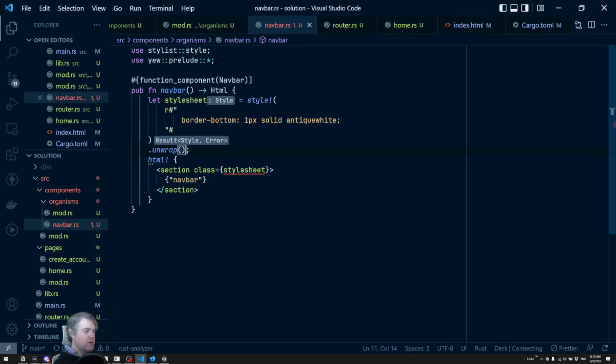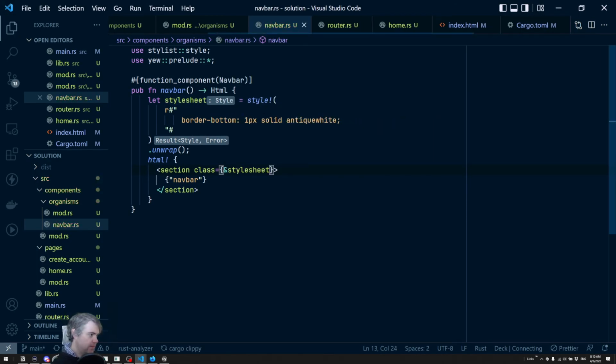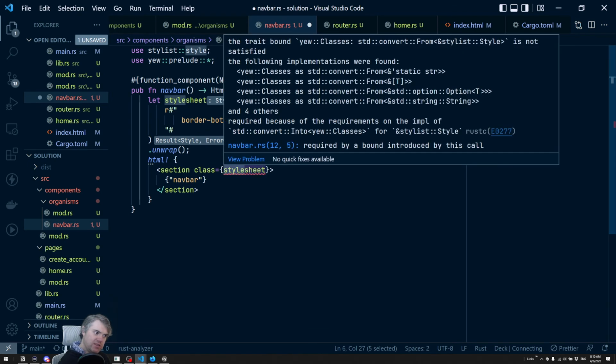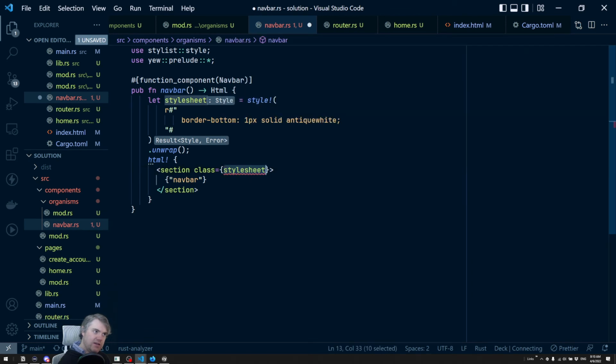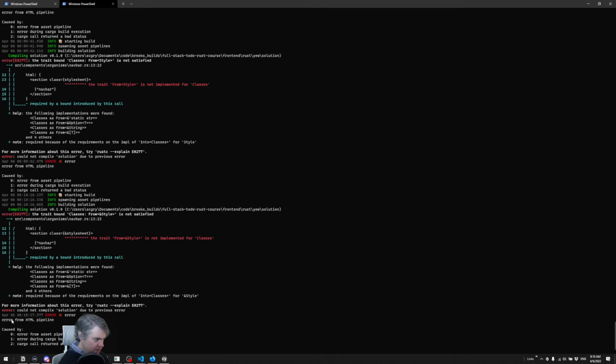Let's see. I don't think it needs to be a reference. Is it the style macro? That gives us this style. We can do class equals this thing. Let's see, what else? You're yelling at me about the same thing, right?